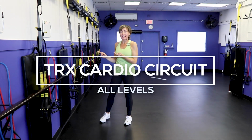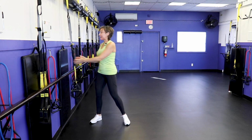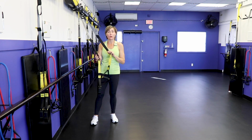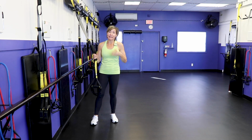Now, before we get busy, I want to make sure that you know how to adjust your TRX quickly, because we do need it fully lengthened as well as mid-length in this workout. So mid-length on these TRXs is where the gray and the black meet. You might have a TRX with two double yellow lines. So that's mid-length, and that's what we're going to use for most of the moves. However, for our chest press move, and then we're just going to keep it lengthened for the moves following thereafter, we need it fully lengthened.